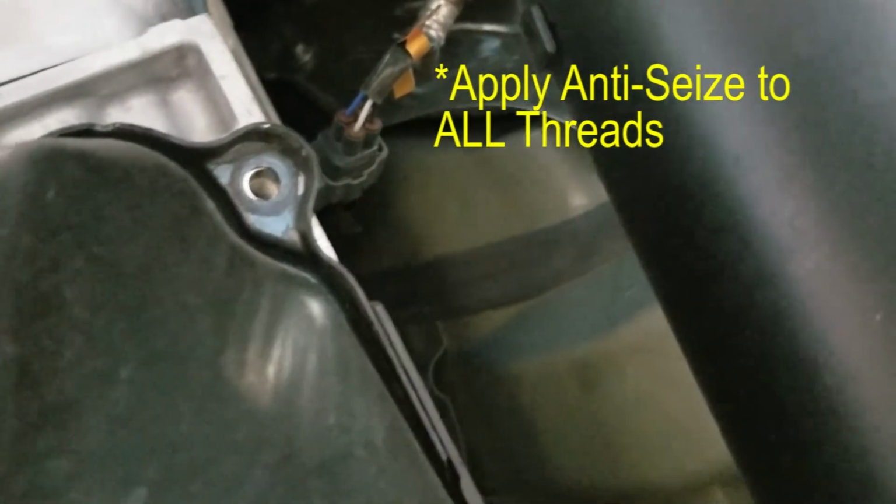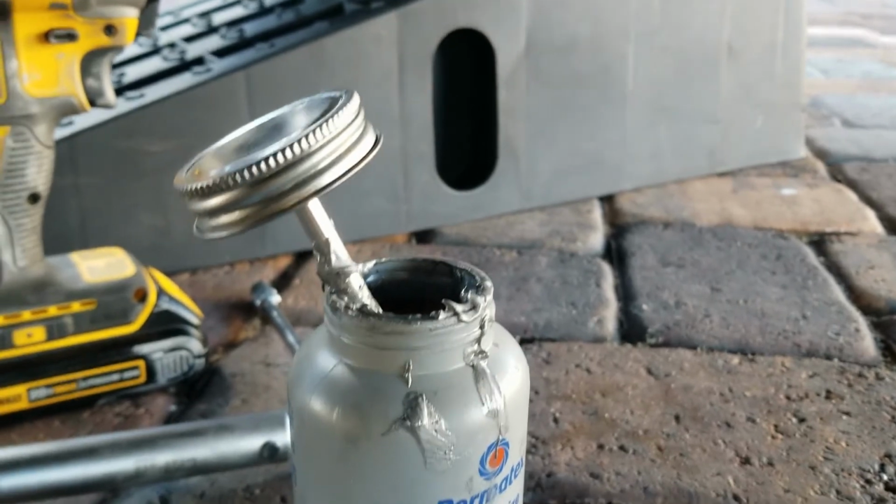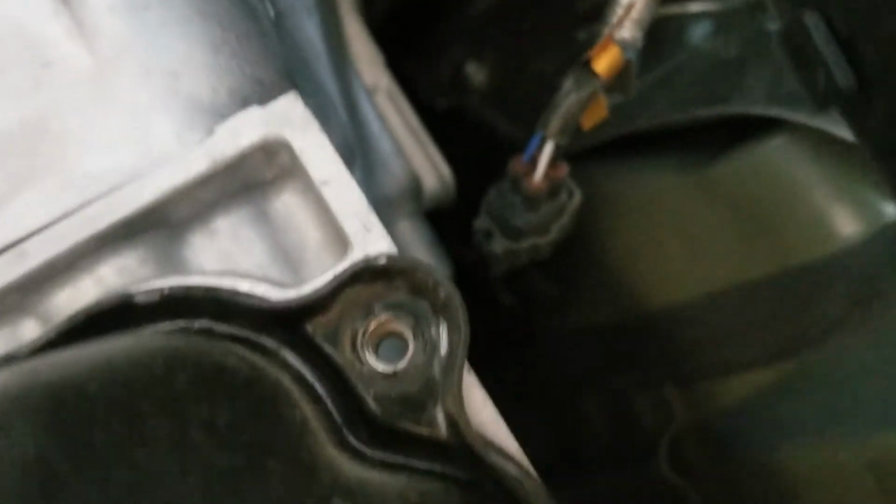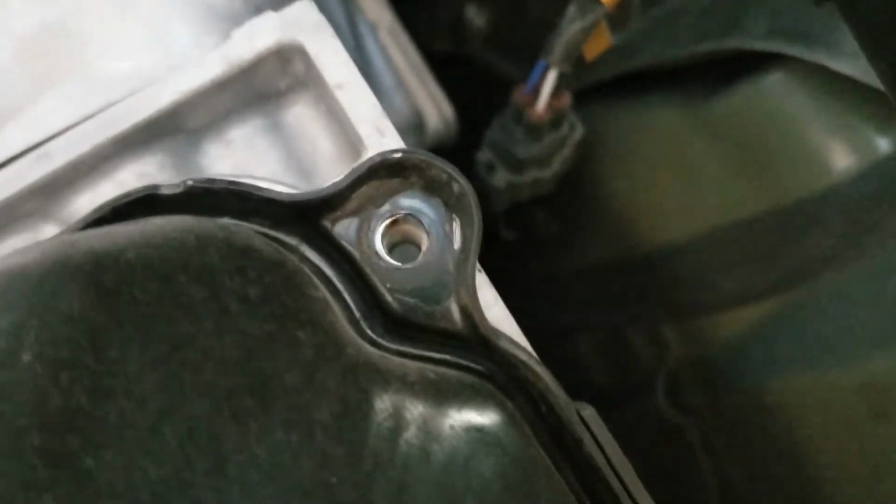So what I did was just take them out one by one, and then I'd apply this anti-seize right here, and then I'd reapply the bolt, screw it in hand tight, and then I'd torque it back into its place.